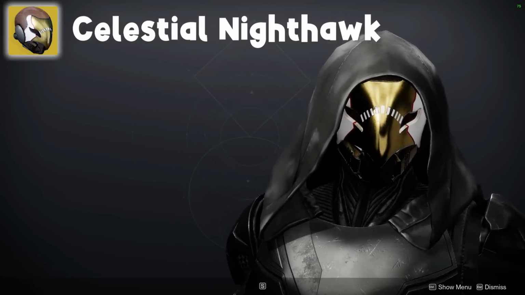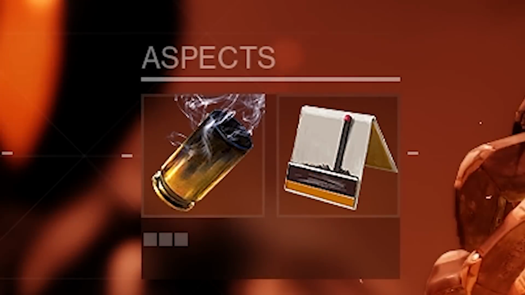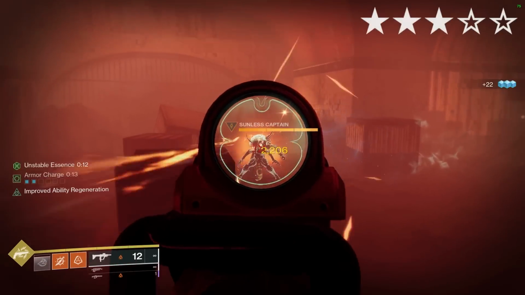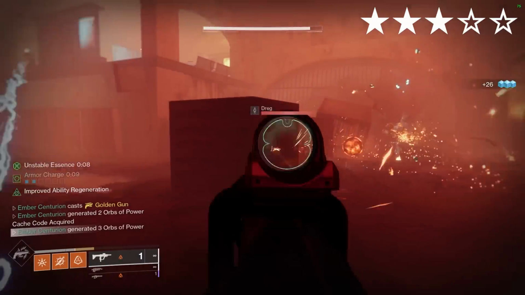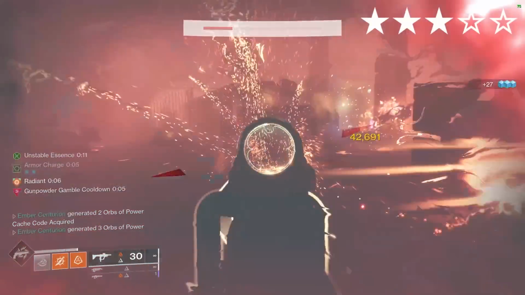Celestial Nighthawk, Solo with Acrobat's Dodge, Proximity Knife and a grenade of your choice. Knock 'em down, Gunpowder Gamble. Mercy, Singeing, Benevolence, Torches. Marksman Golden Gun has a single super powerful shot. Also lots of ways to buff up your teammates, which I'm sure they'll appreciate. There are much better options these days though.